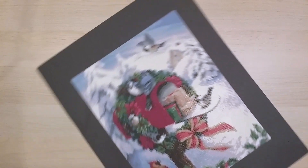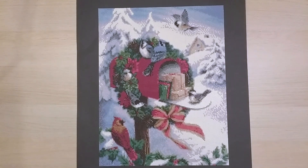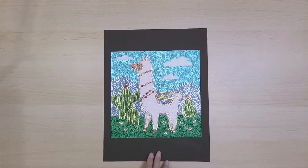Finish 137 from DP Clubs is this mailbox with a wreath and some birds. I was a little disappointed — it's more pixelated than I expected. Maybe it's just too small at around 35 by 45 and round. I still enjoyed diamond painting it but was a bit disappointed with the pixelation.